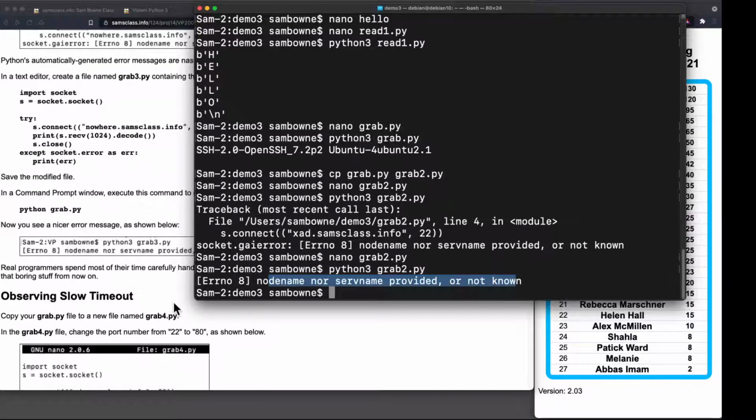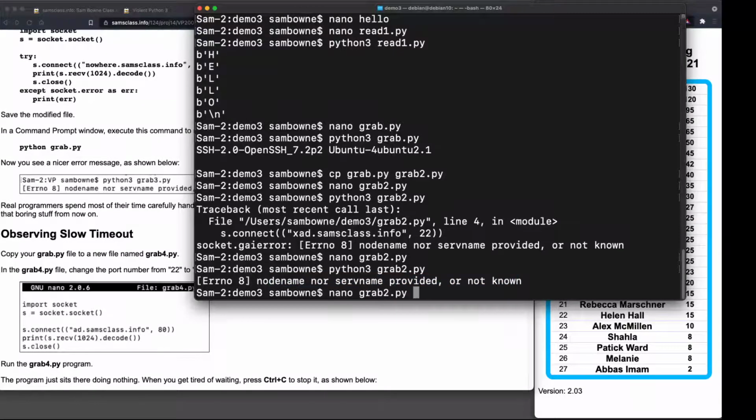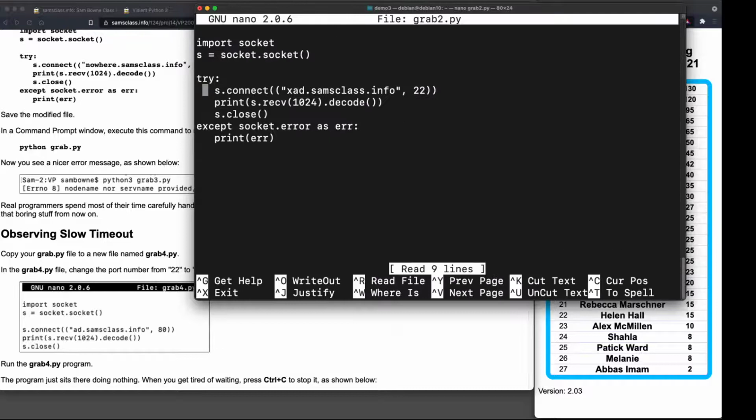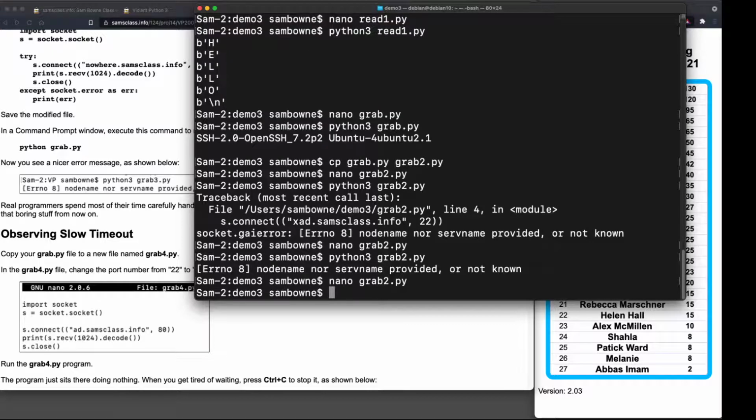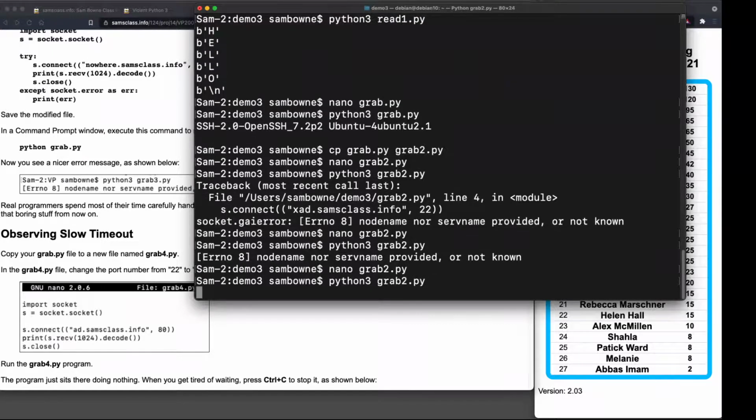So now we can try the timeout. If I modify this one to go to a server that does exist and a port that is open, but it's an HTTP port, like 80, then I'm going to have a different problem. If I run this one, it makes me wait forever. And this happened to a student earlier who had sent a message to a server and then was waiting for the reply, but no reply was coming.